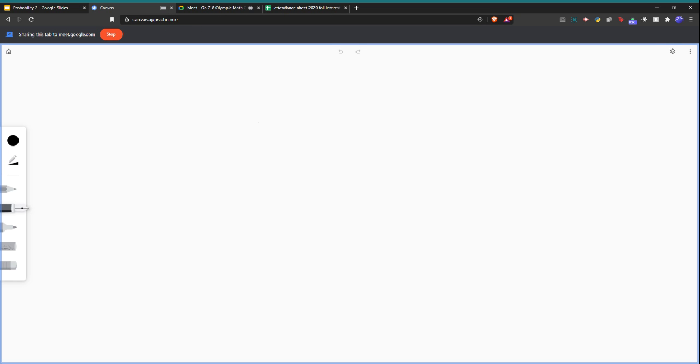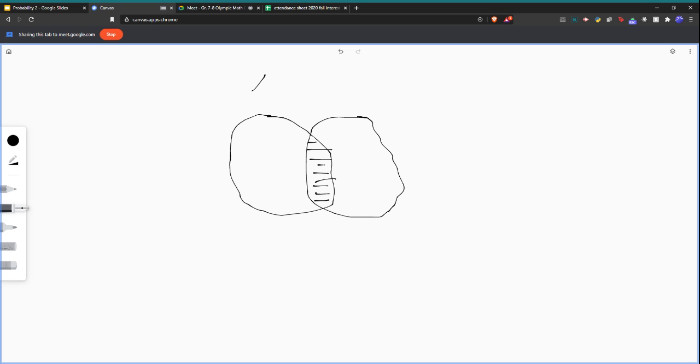I know some of you are familiar with it already, but for those of you who are not, I'll show you a Venn diagram. So we have two circles, right? And they have a part where they overlap, right here. Say the stuff in the left circle is A, and the stuff in the right circle is B. And the stuff in between, where they overlap, is A and B, or A intersection B if we were to use mathematical terms.